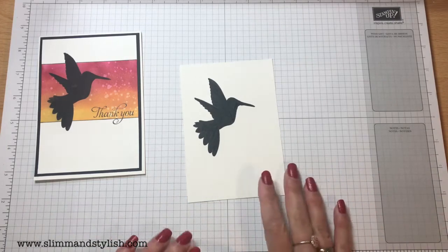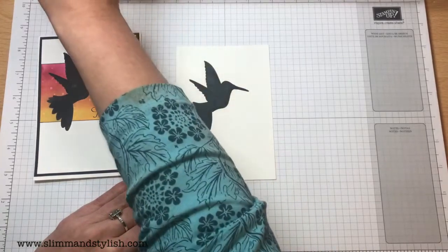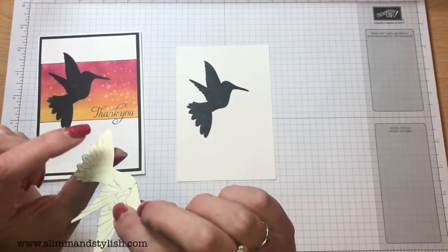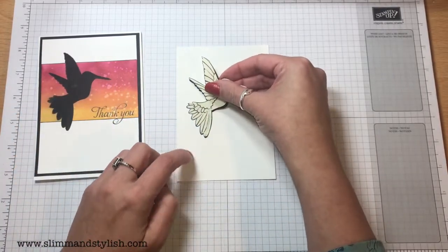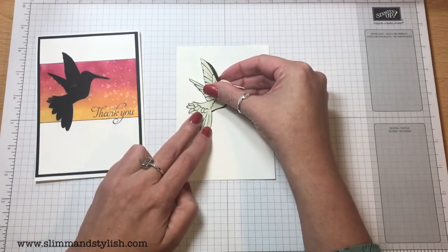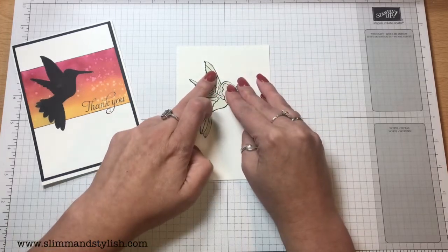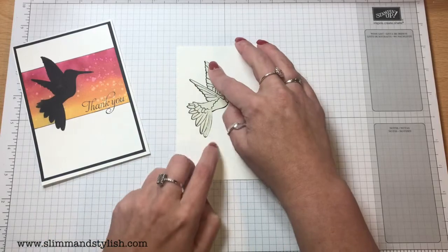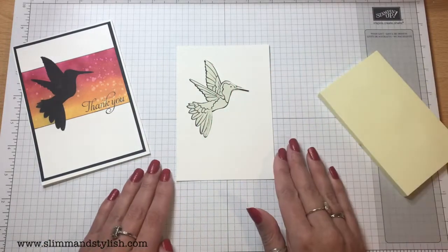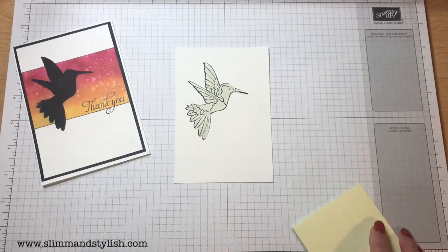Now, what I've already done ahead of time, because I didn't want you sitting here while I did it, is I have stamped him out and cut him out on a piece of post-it note. And I've left his tail as a sticky bit so that I can just mask him quite nicely there. You don't need to apply any extra tack with him. Sometimes you stick your snail under or anything else, but you don't really need to do that with him because I'm actually going to be using my post-it notes again. I've got the long post-it notes and I'm going to mask the rest of the card off ready for my blending.